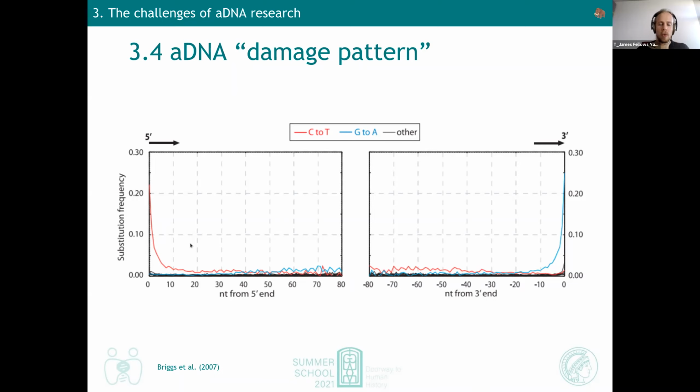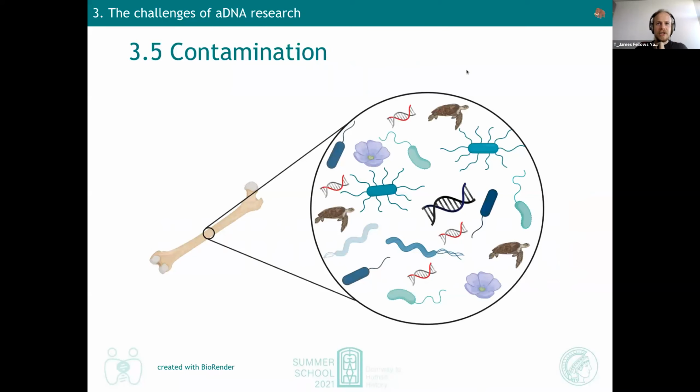And while this is annoying, because it means that you don't actually have the original sequence from the cell of the dead organism, it does give us an indication that this is true ancient DNA, because it's undergone these degradation patterns. And so because of these very short molecules and also this damage, this makes ancient DNA difficult, but equally, on the other hand, it allows us to authenticate our ancient DNA to know it's real. And the reason why that is important is because of contamination.